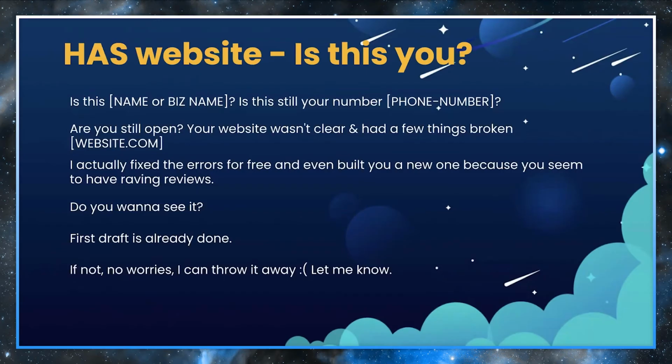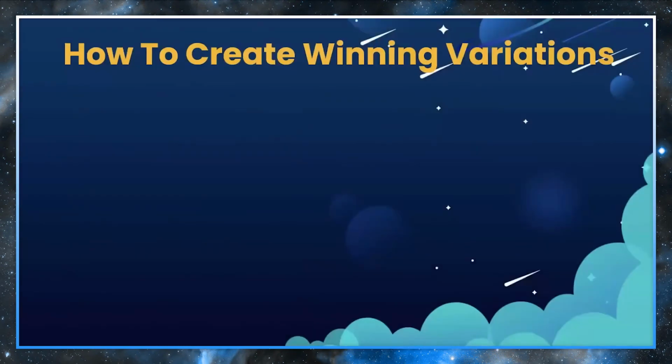Another angle. Again, it's a slight variation on the angle and you can A/B test this. And I wanted to give you a couple different angles so you can actually see for yourself how you can go in and switch this around a little bit so it sounds different. So how do you actually create winning variations? You don't want to be a one-trick pony, copy and paste entrepreneur. The best people that succeed with this model or with any model, they slightly tweak it, right? You have so much data.